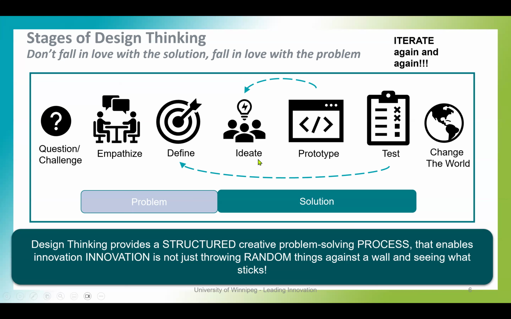And you're bringing together people, and you come up with as many ideas as you can, because you have to have lots of ideas to have good ideas. Then with that same team, and maybe working with the business sponsor, you pick a couple ideas to prototype, or at least one. You develop a prototype, and then you test that with customers. And then, of course, you iterate, because you're never going to get it right the first time.